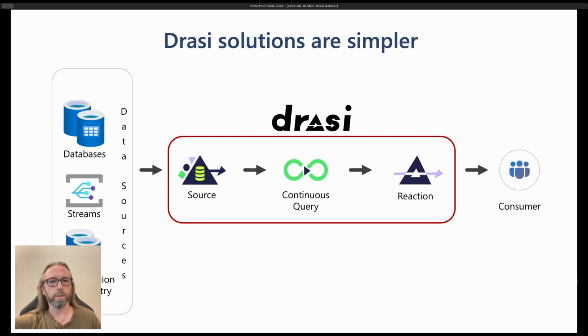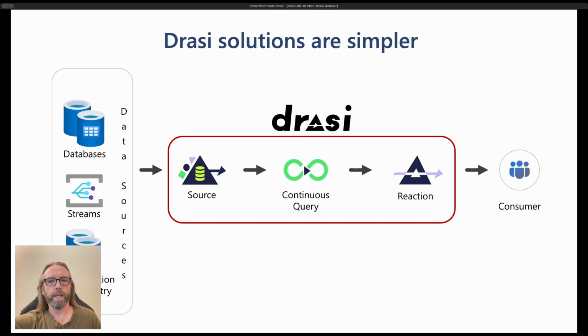This could include databases, whether relational or graph, stateful systems like Kubernetes and cloud platforms, or messaging infrastructure like Kafka, Event Hub, Event Grid, Event Bridge, that services and microservices often use to propagate events indicating that important things have happened. Continuous queries, as the name suggests, are perpetually running queries that operate across the data coming in through the sources. And they allow your change-driven solution to determine that something relevant and meaningful has happened for which the solution should do something about. And finally, reactions are what allow your change-driven solution to effect that action, to do something.